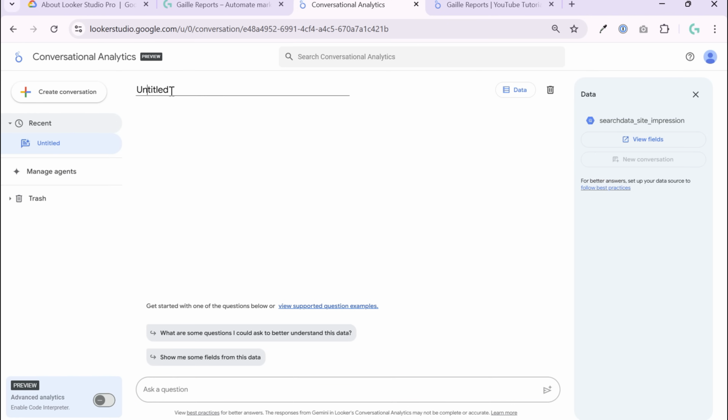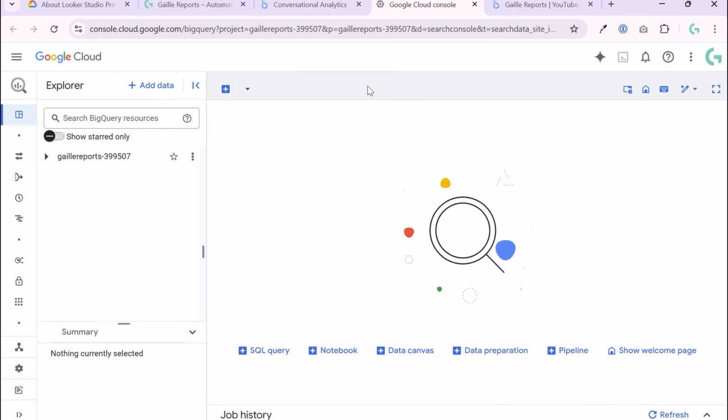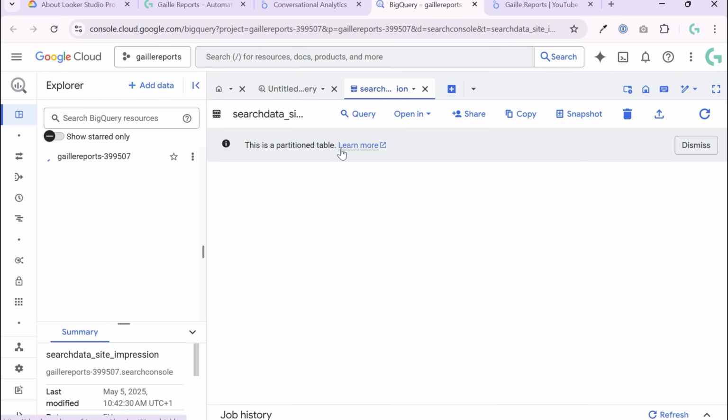What do I have here? This is my conversation, Google Search Console test data. Here I can see that this is my table that I connected. I can view fields, and if I click view fields, I go to my BigQuery Studio.